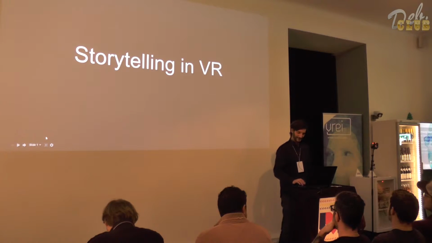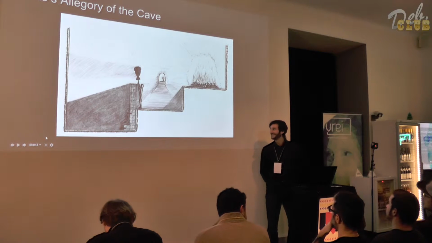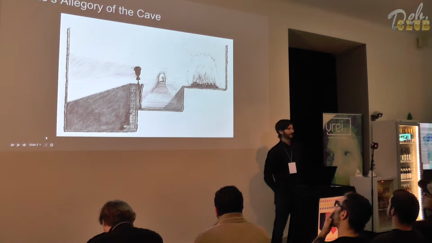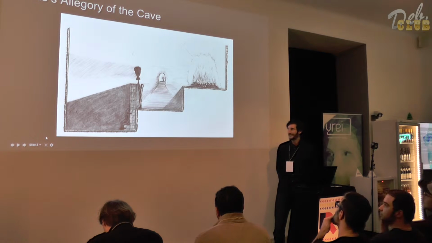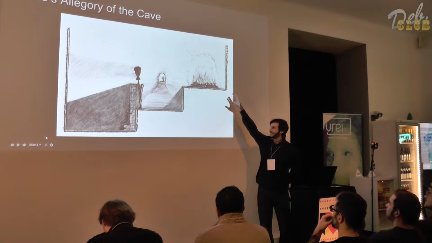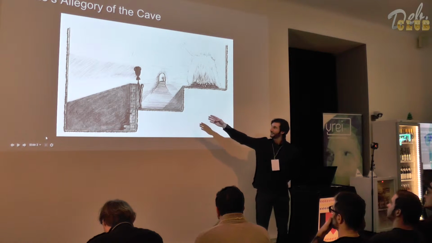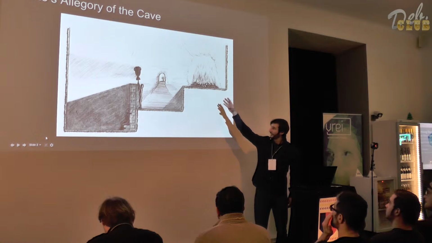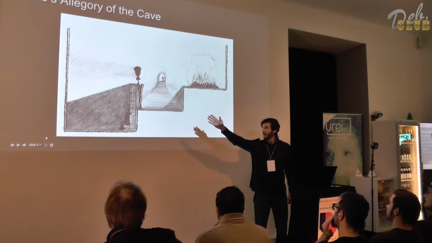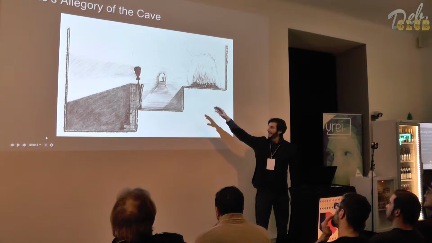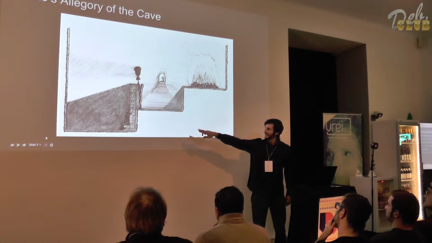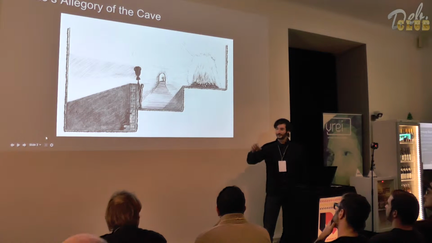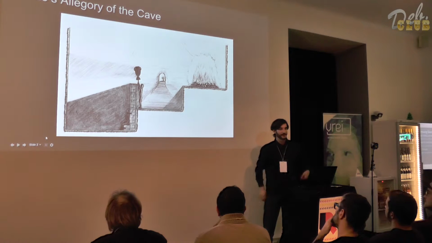Let me take you back for a moment, far back. Back to the antique, to Plato's allegory of the cave. I guess most of you remember it. The basic setup is a light source, in this case a fire. In front of this fire, you have some people holding objects. These objects throw a shadow on the wall of this cave. And the viewer, in this case, is slaves that for their whole lifetime have been chained to their seats and not been able to move their heads.